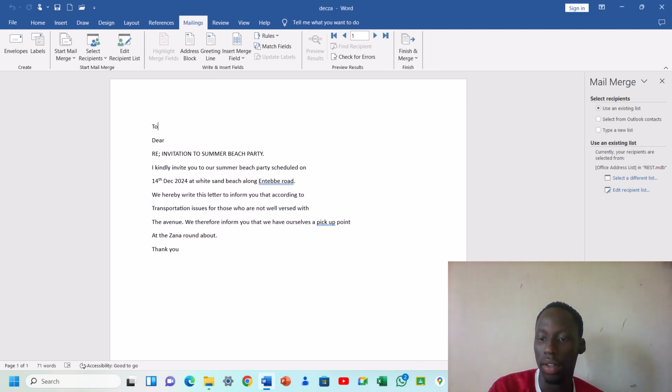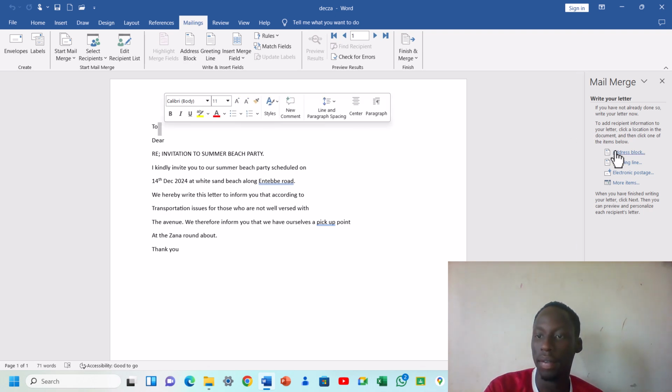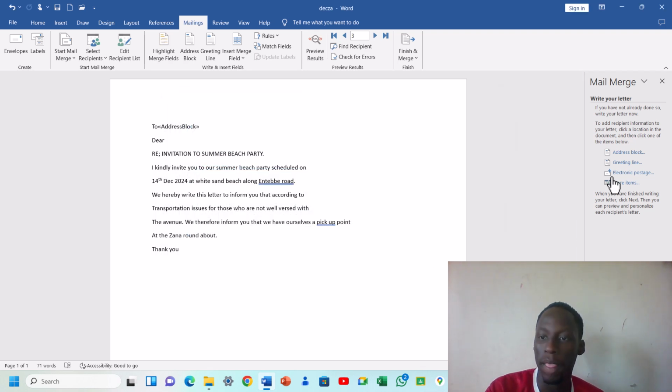With the data in place, I can go to the next step, where I write my letter. I'm given an explanation. I first find the address block, to whom I'm sending the letter. On data management, we have the data range. I click on address block, and the selected group gives me the names, so I can select the name I want, for instance B2. Then I click OK. Then I can come to the greeting block, F2.